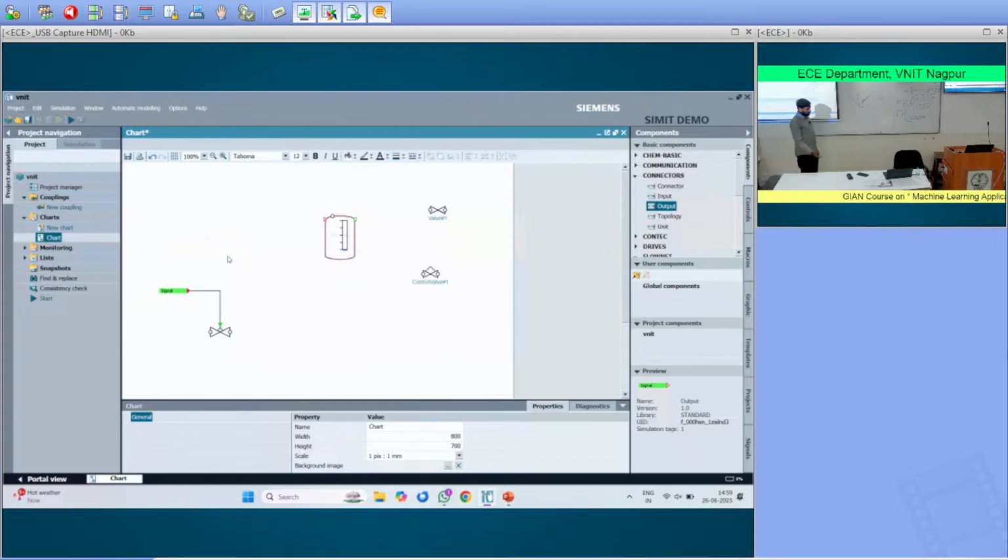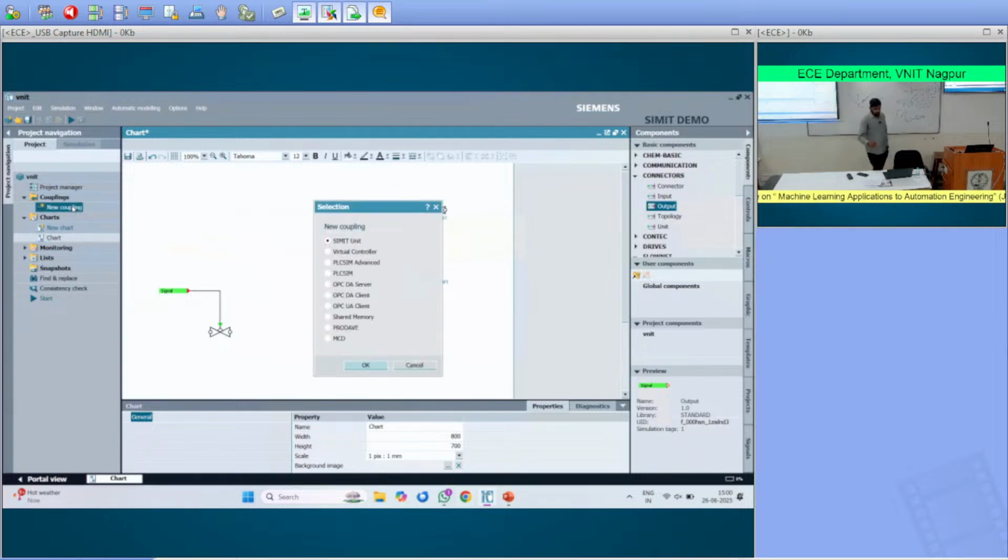And then here we have couplings also. Whatever couplings you want, you can couple with all the data. For simulation we have SIL, virtual controllers, and then PLCSIM Advanced.